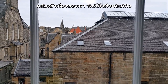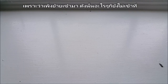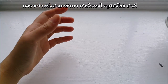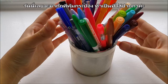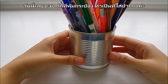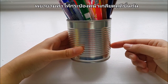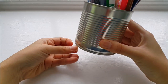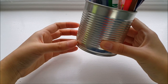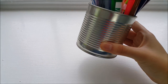Okay, let's get back to the topic and what we're gonna do today. Since I'm just moving in, things are still not in place yet. Today we're gonna do this metal can, which is perfect for a pen holder, but it looked ugly. So today's project is to make this look prettier. I'm gonna crochet a pen holder, or actually the outside of the pen holder. I'm not sure what it's called.